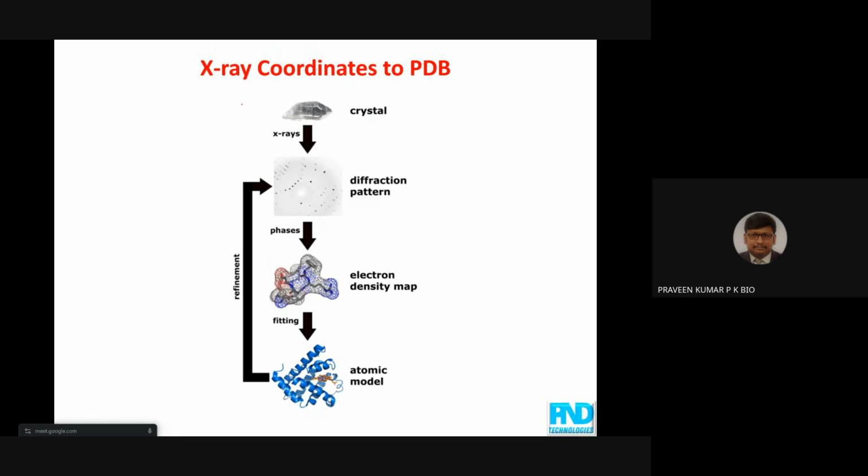Next, how are the 3D structures of proteins formed? As I told you yesterday, X-ray crystallography is the gold standard technique used to get the protein structure in the form of a PDB file. How do we first get a protein structure? We have to get a protein crystal. Getting a protein crystal is not an easy task. Even to crystallize a small molecule, a chemical compound or drug, we need a lot of chemistry knowledge. One should know about unit lattices, etc.